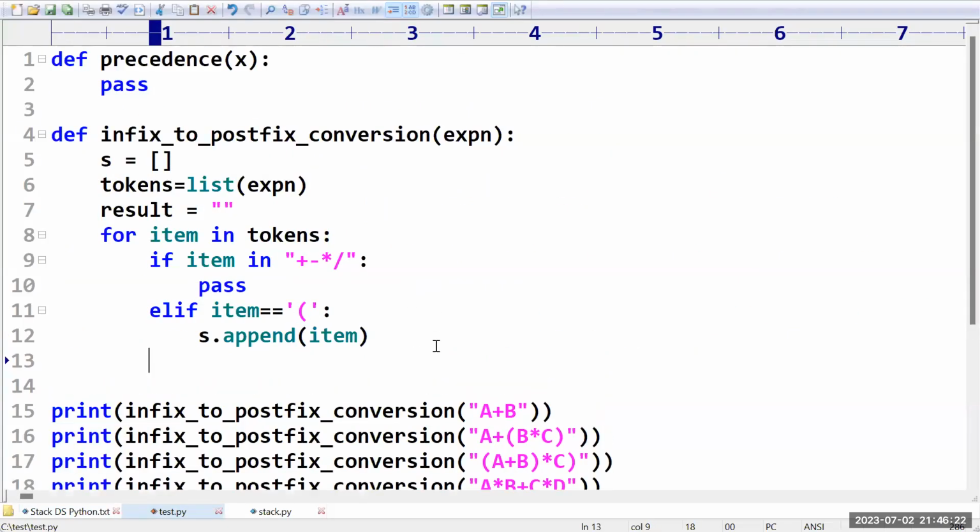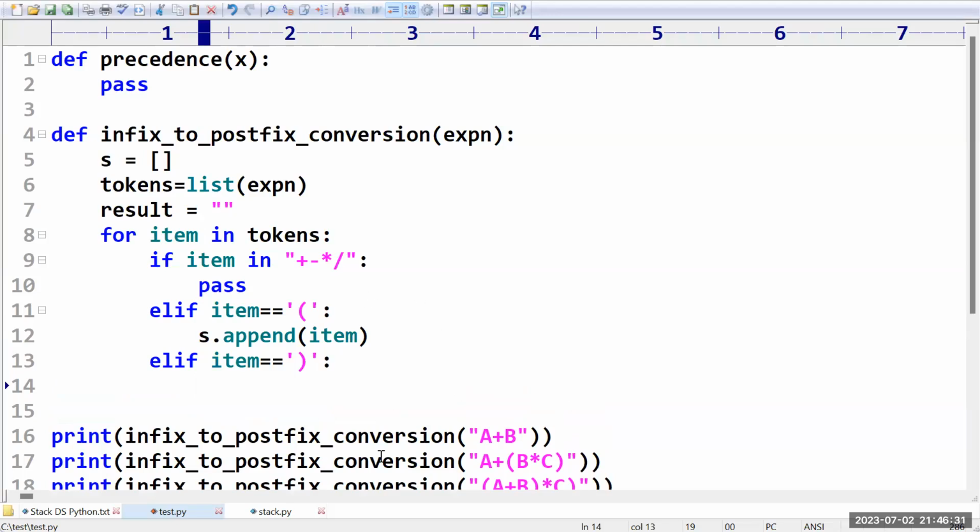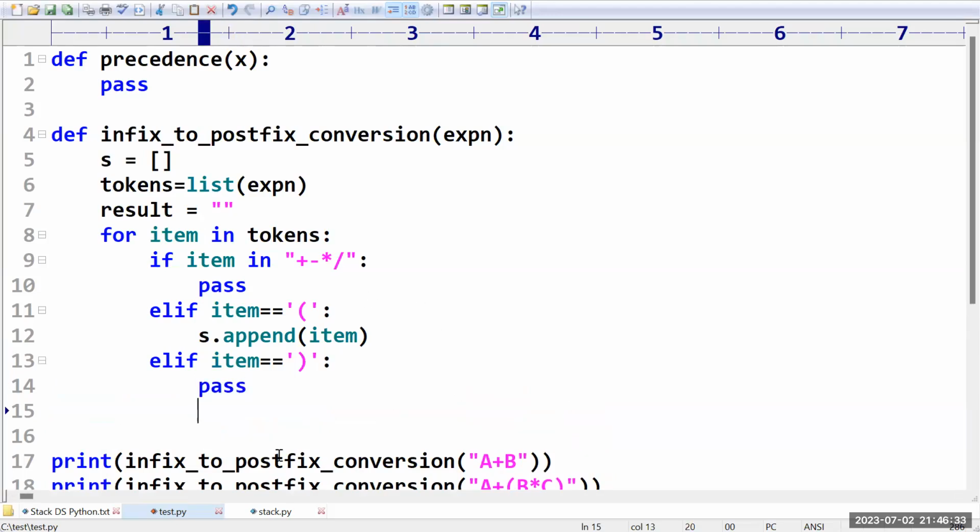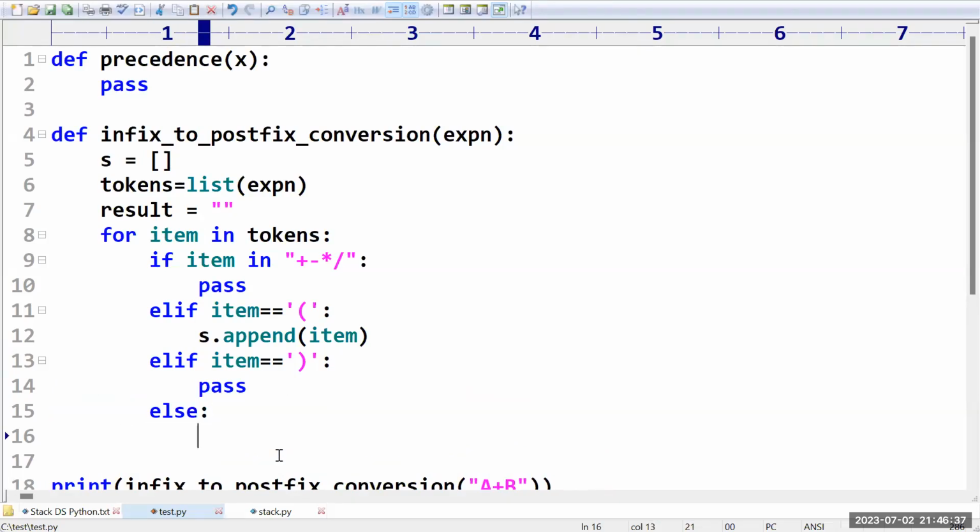Sir, it is not an open bracket. So elif the item whatever you are getting, is it a closed parenthesis? If the item is a closed parenthesis, we will write that later. Else, it is not an operator, not an open parenthesis, not a closed parenthesis, then definitely it is an operand, right?